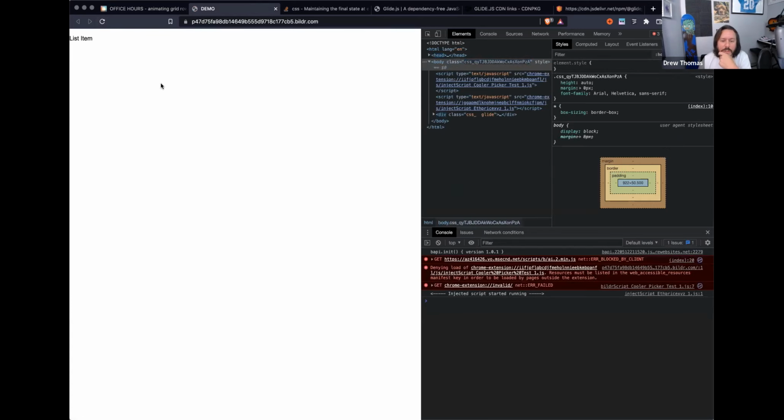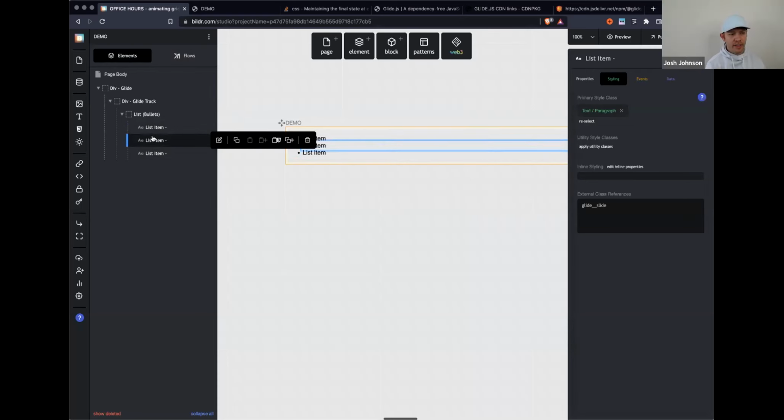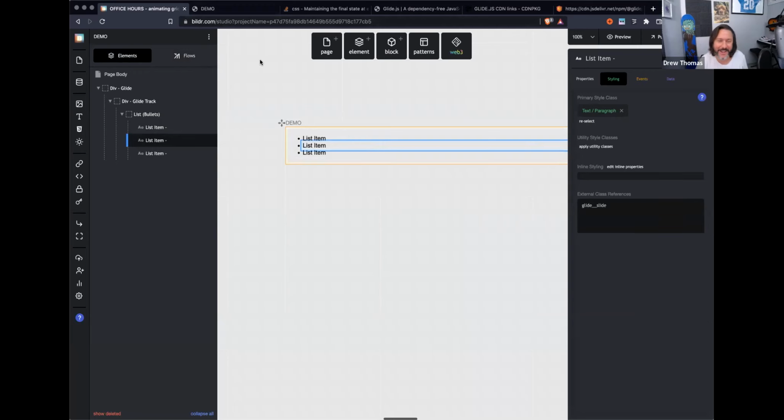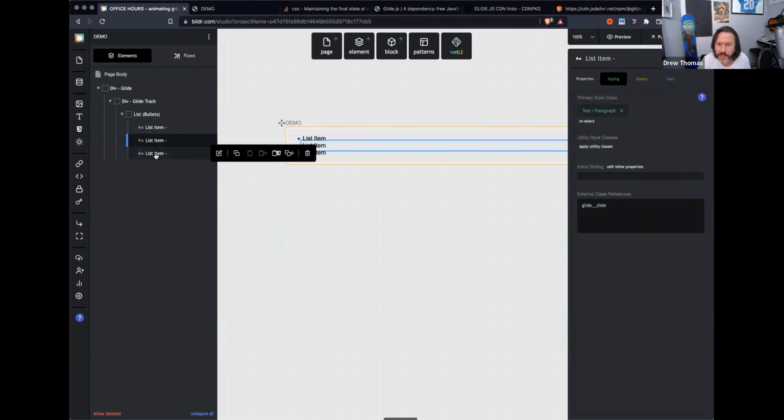I don't actually even know what's supposed to happen when this happens. Now that I said that, because there are arrows that come up, or I think it was cycling and it looked like it was moving. I was just scrolling on my mouse sideways to see if I could scroll. That's probably what that was. It's actually weird because I don't know why it's only showing one list item. It should be showing 3.